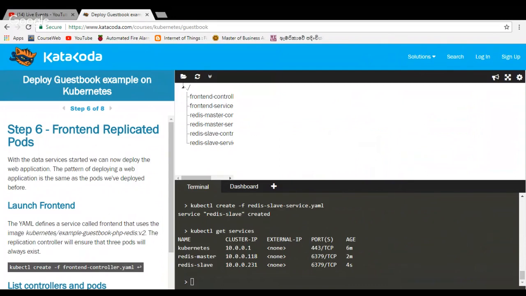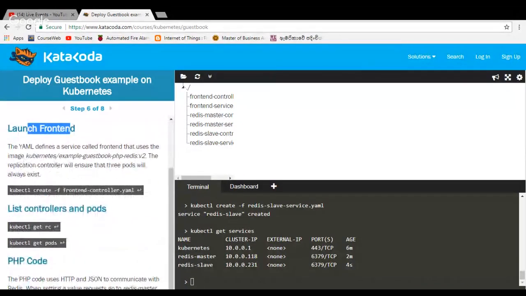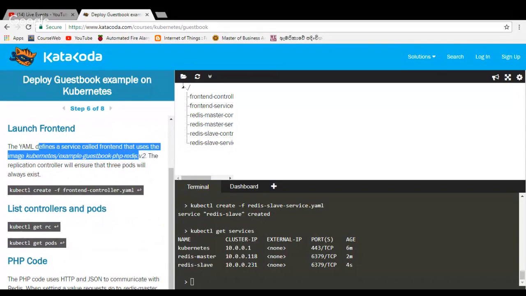The pattern of deploying the web application is the same as what we have deployed before. Launch front end. The YAML defines a service called frontend that uses the image. The controller will always exist.